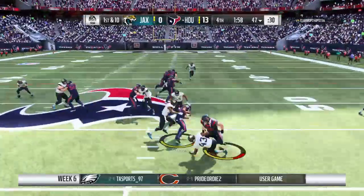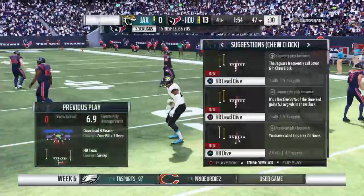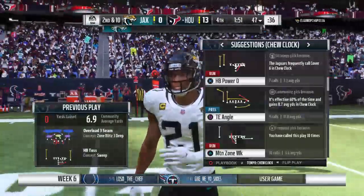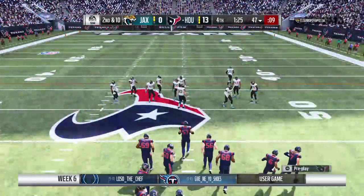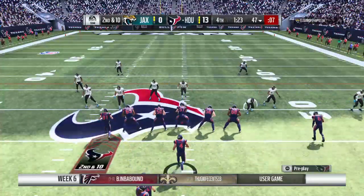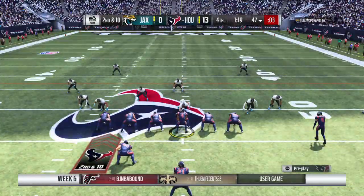Now they'll run it on the toss. And he'll do a nice job here just to fight his way back to the line of scrimmage. No gain on the play there. 2nd down. But he was stopped on that play. But he's had plenty of carries all afternoon. Every now and then the defense is going to win one, but I don't think they'll shy away from handing it to him the rest of the game.